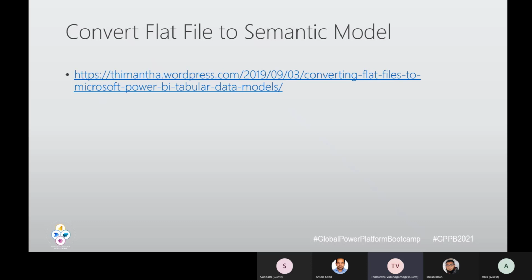Maybe I'll put that in the chat after the session, and when I share this slide deck, you can have a look at it as well. That's just something to keep in mind if you are interested in moving into a semantic model. I'll not be covering that, as I told you previously, because of the limited time duration we have.